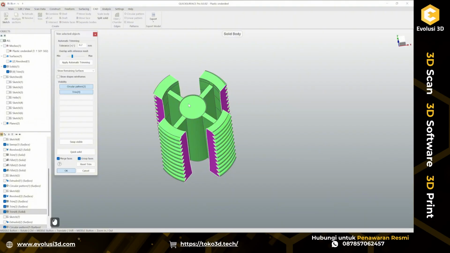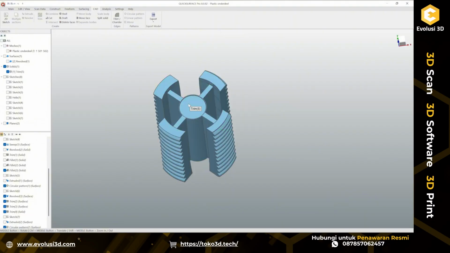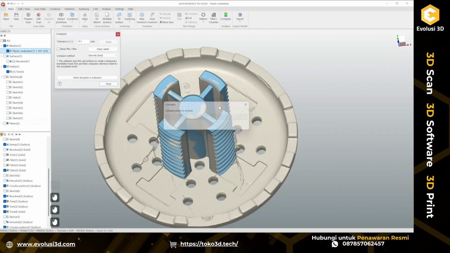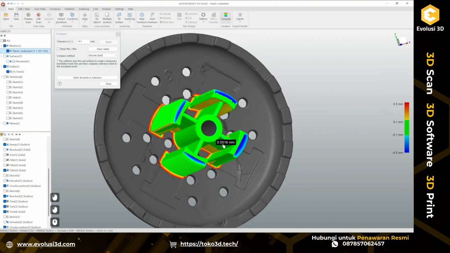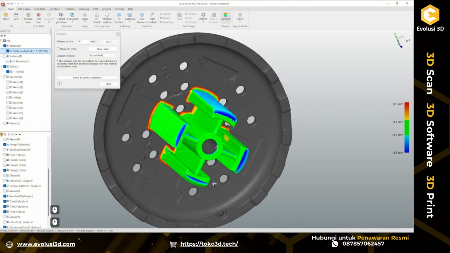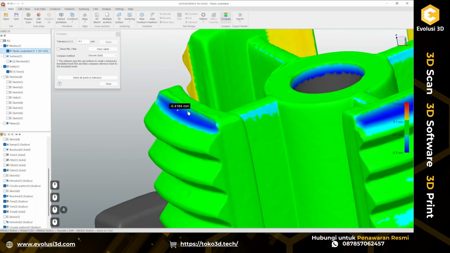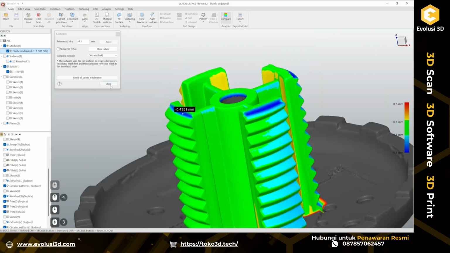And now I can accept this. Okay, so now I can hide my scan data. Let's see how it looks everywhere. Okay, so we're good, good, good, good, good. Mostly we're great. And last thing, I need this straight cutout here.